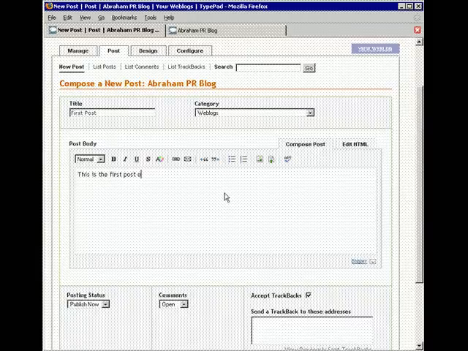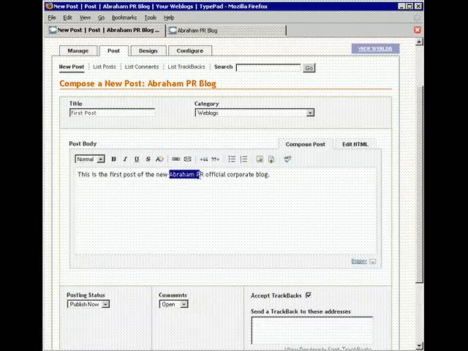And I will say this is the first post of the new Abraham PR official corporate blog. And like most modern tools, you have a list of things here, such as boldface, italic, underline, strike through, text color, insert link, insert email, begin quote, end quote, bulleted list, ordered list, which is numbers, insert image, insert file, and spell check.